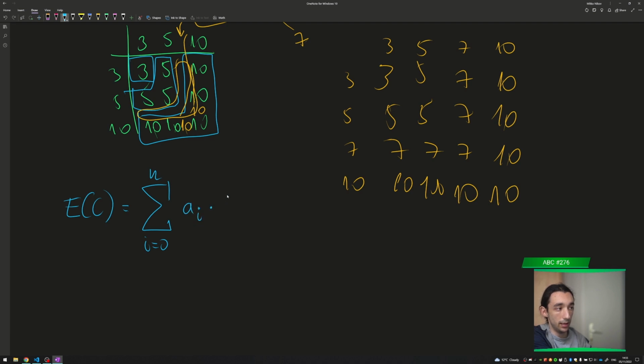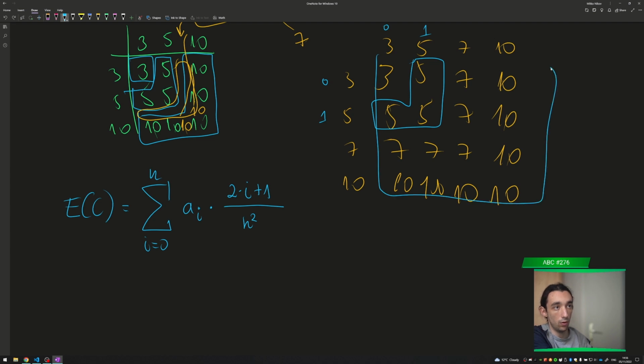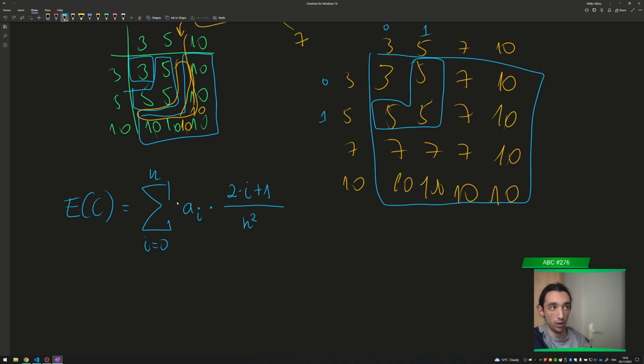So all the a_i times how much this a_i contributes. The a_i here in the sorted array has exactly 2 times i plus 1, divided by n squared. So if it's at 0th index, it has 0 times 2, or here at 1, 1 times 2 plus 1, that's 3 integers, divided by n squared, the whole grid. This is how much it contributes, times whatever is written on that card.